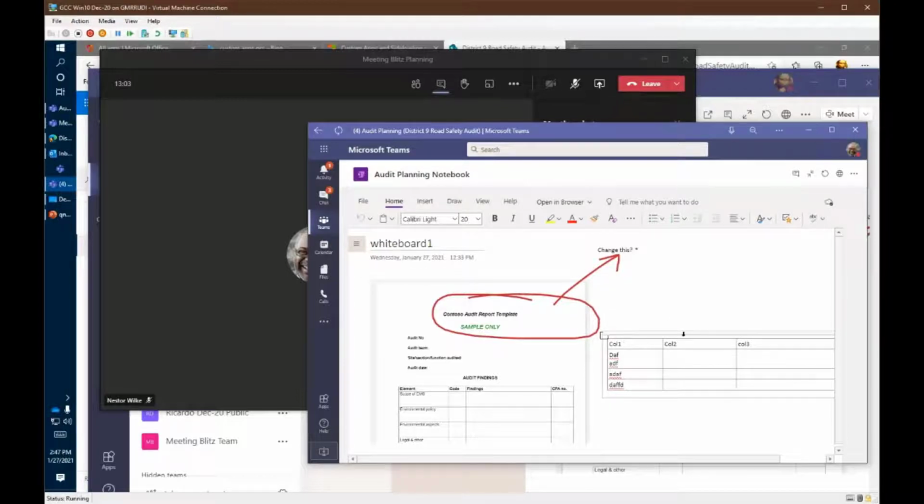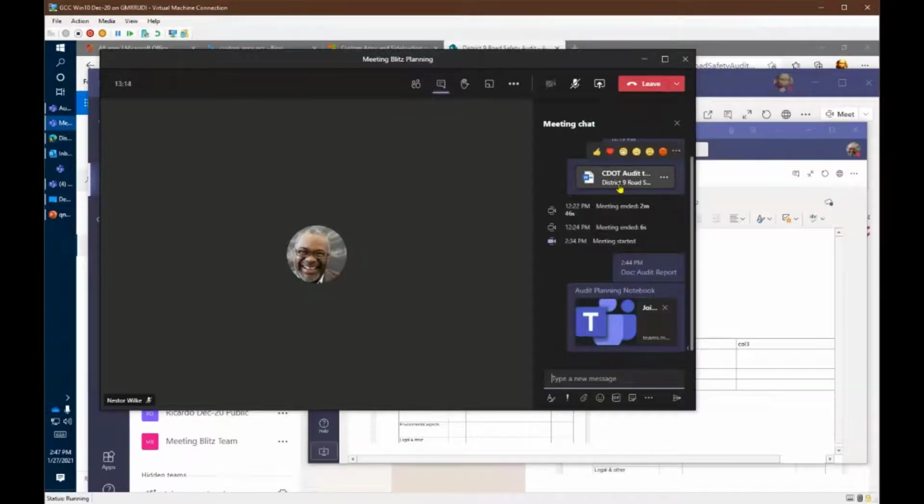So this is great for us. We both have access to the notebook. We can both interact with it. I can make edits here and everybody else can see it. But when we talk about using OneNote as a whiteboard, a lot of times it's more about the one person kind of showing their whiteboard, maybe driving, doing the writing and the drawing and everyone else viewing.